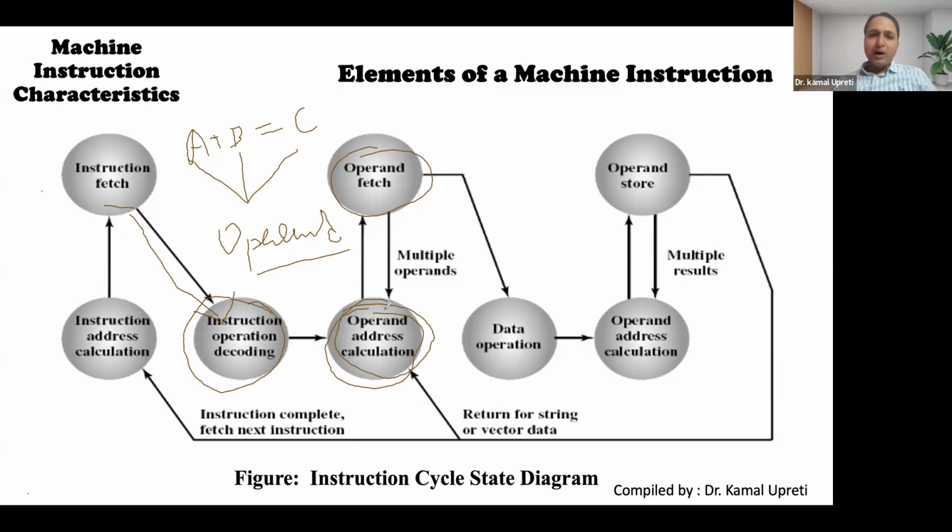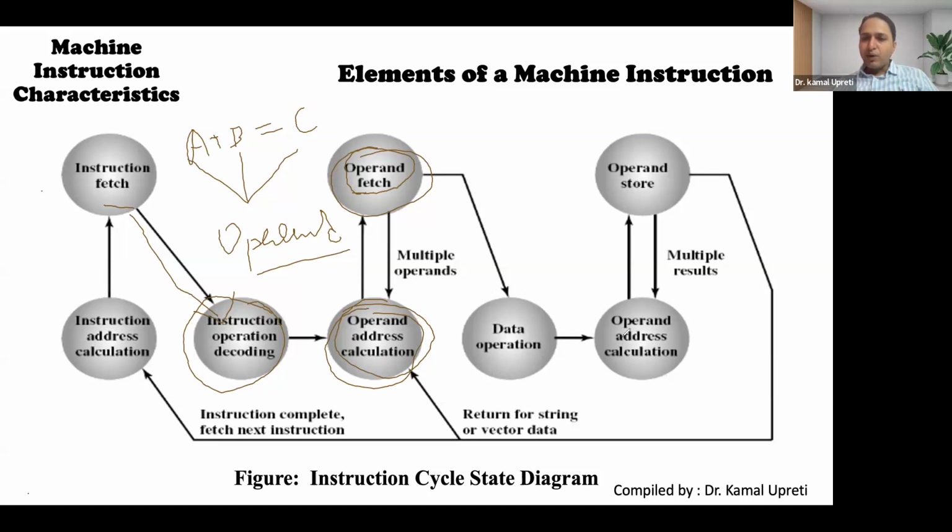Okay. So after the operand is executing, it is directly going for an operand fetch. Operand fetch means how we can call that particular operand, which is very important. Because we have a lot of instructions that need to be processed. We have a lot of values which try to execute. But the question is, at the time of the operand fetch, we need to identify the values, which is very important. So after fetching it, we are going for data operations, which is very important because we have multiple data which need to be available. And after getting multiple data, we need to process it.